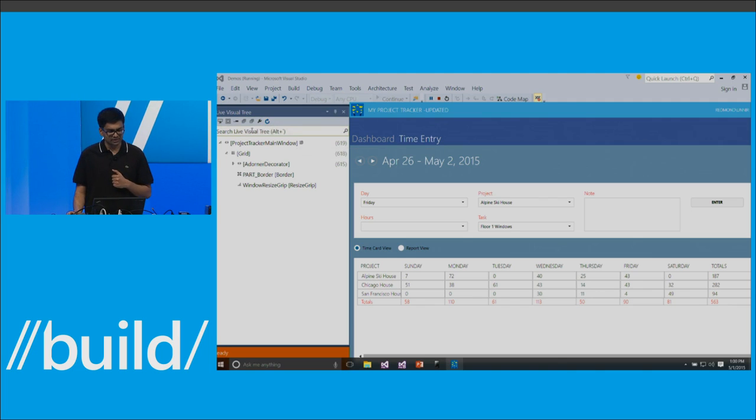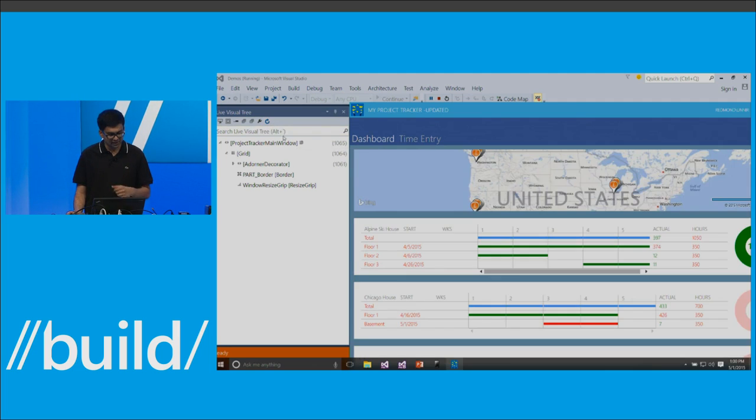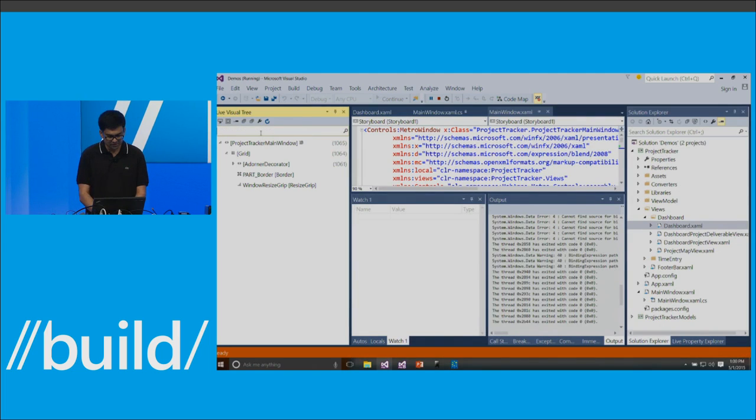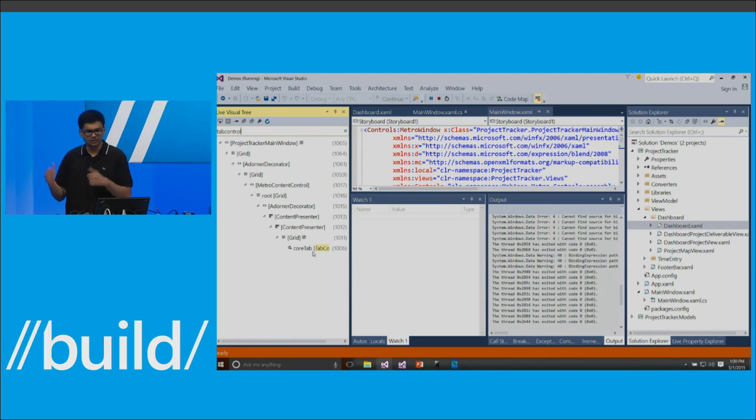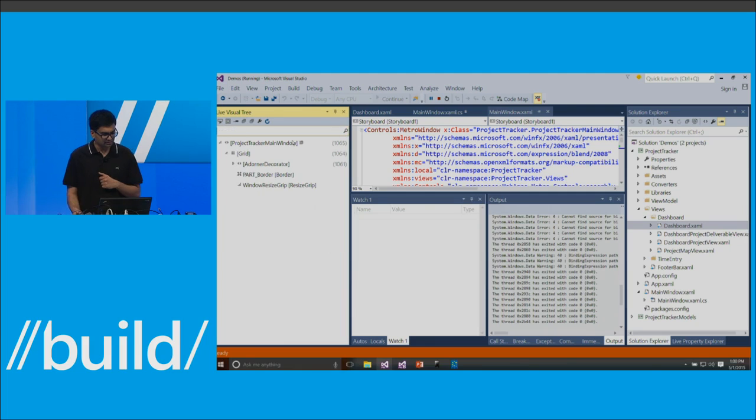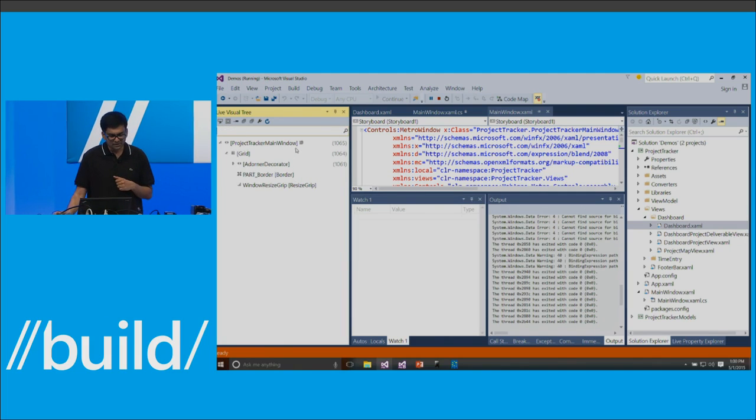What are some of the other characteristics? Of course, you should be able to select and search for a particular element. So you can just say tab control, and you should be able to see the tab controls in this particular XAML file or in this particular view. But that's not important enough for this demo. Let's take a look at a couple of other capabilities.